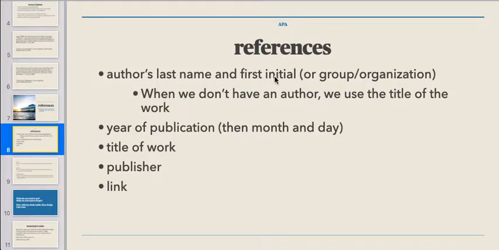I may see those initials. I may see more information about the date. I will now have the title of the work, the publisher. If there's an easy to use link, then I will use it. You may notice that we stop here at publisher. In the past, APA 6 and before, we had to locate that publisher. So we had to say, well, my copy was printed in New York and your copy was printed in London, and I need to make that differentiation. Nowadays, we just don't do it. Things are so much more fluid between anywhere in the world. So now we just put the publisher, like Norton. That's all we're going to say. Not Norton US, not Norton Europe. We're just going to put Norton.